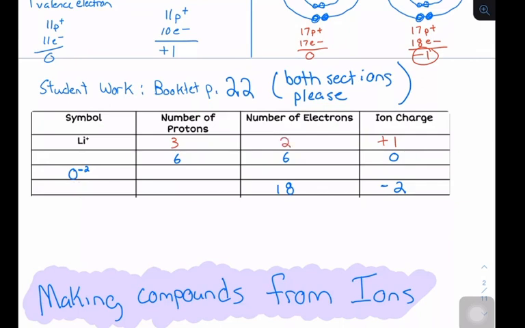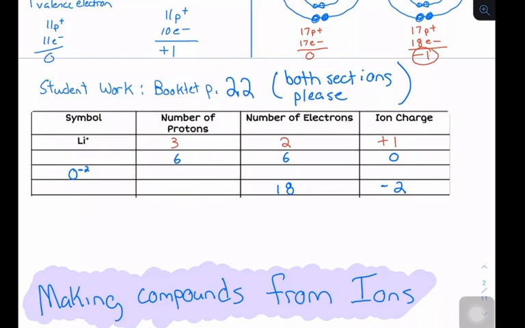So just to repeat how we figured that out, because we have a plus sign, it means that we have a difference in our positively charged and negatively charged particles. And a plus sign means we have one more positive than negative. The number of protons will stay the same in an ion or an atom because the number of protons is what element it is. So when we have a plus, one more positive than negative.